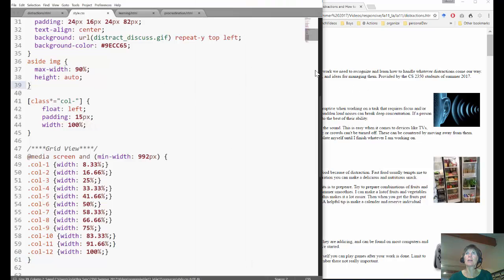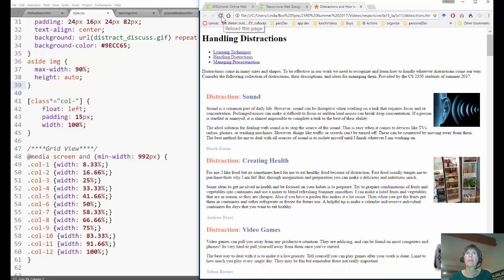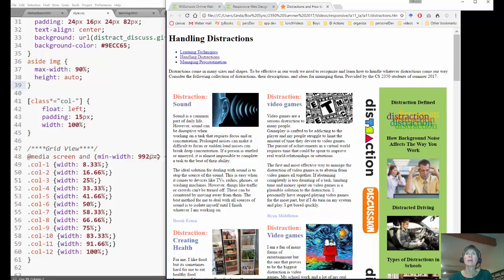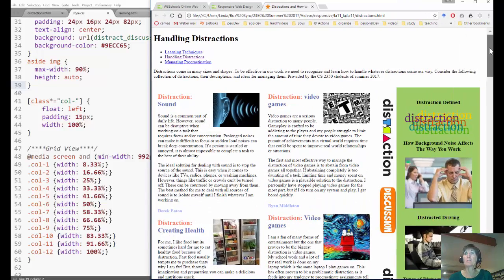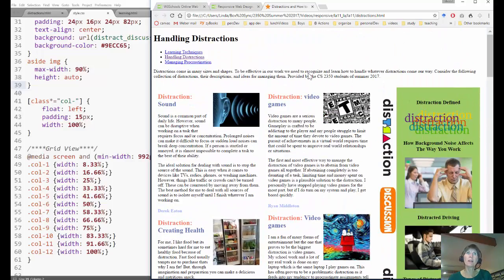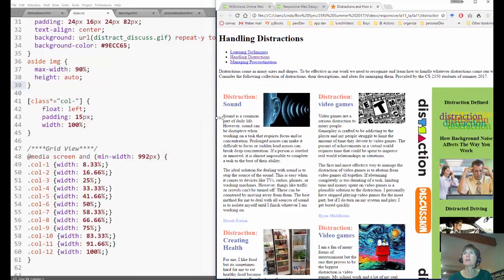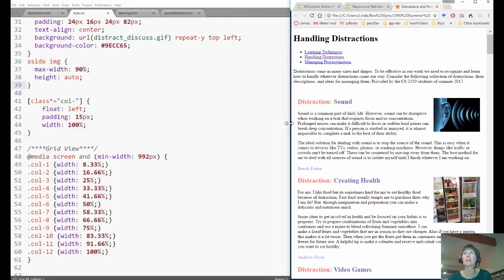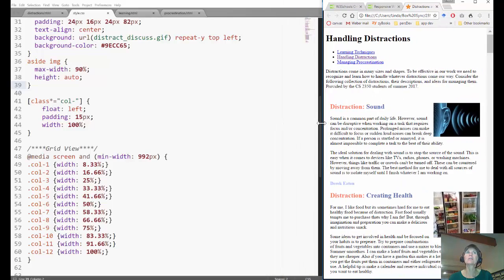By the way, be sure to be doing this along with me, so you're making your changes as we go. And there we have it. Now we have it back to the layout that we had originally, where it has those 3 columns. Okay, so now let's see what happens. We've gone back to the original layout, but what happens when we get smaller? All right, as soon as we get down below 992 pixels, to 991 pixels, it no longer applies these rules. They no longer count because they're surrounded by this condition that only applies those rules.